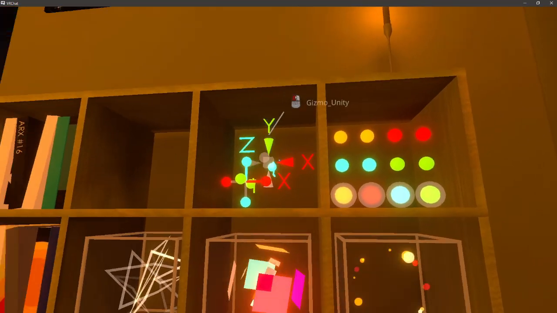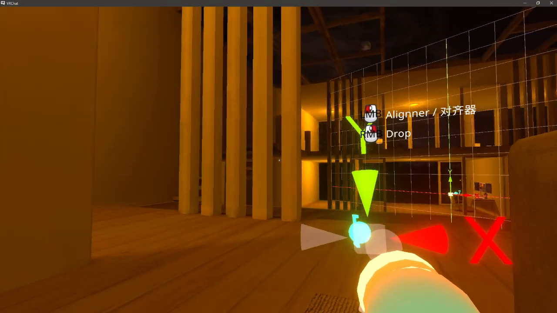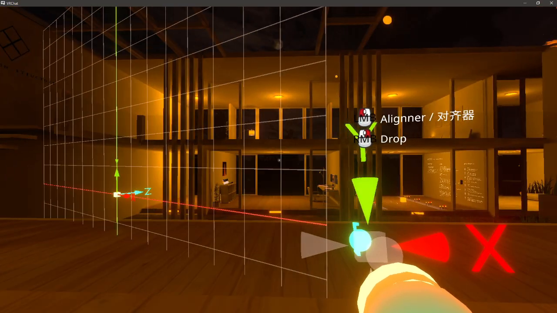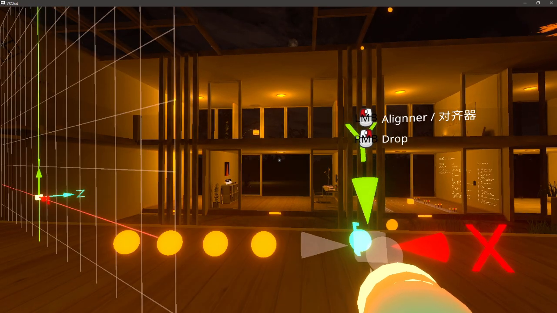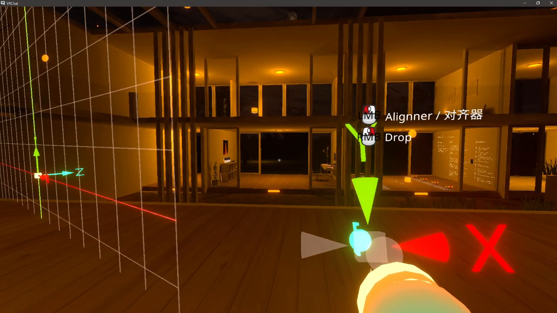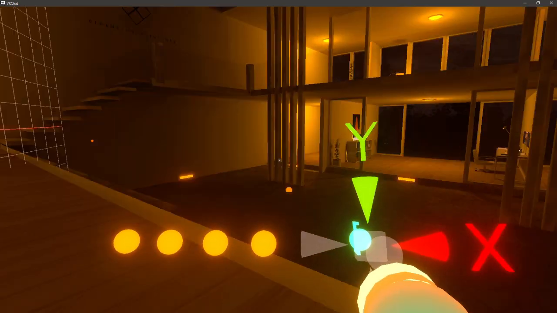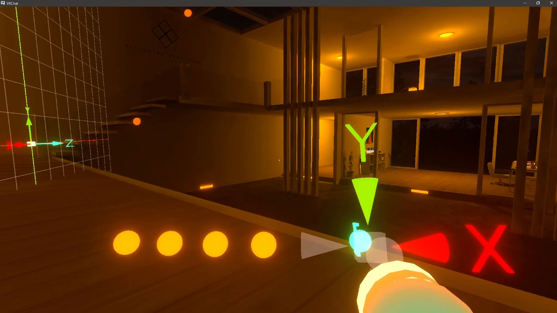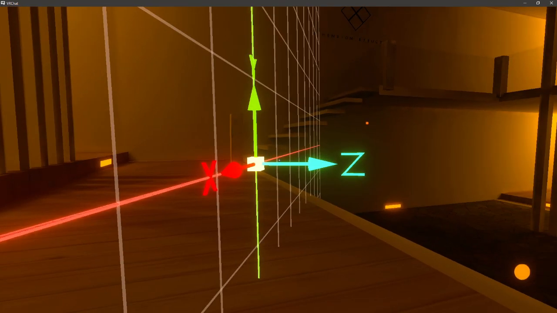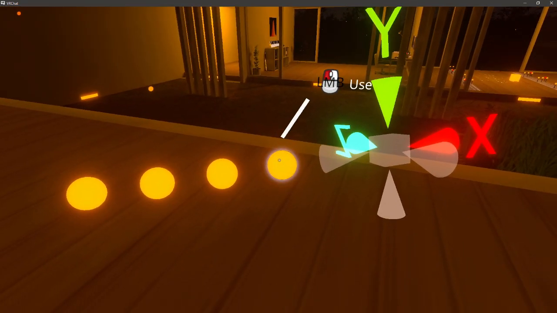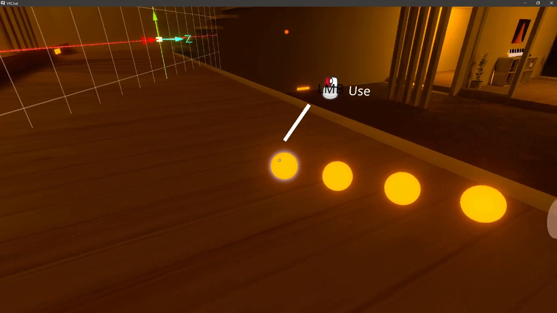So this is where the Unity gizmo comes into play. The Unity gizmo is used to align things. So I just pick up and trigger it to pull out this menu over here. And then what these yellow buttons will do is to teleport the origin to this Unity gizmo, but according to a certain rotation.